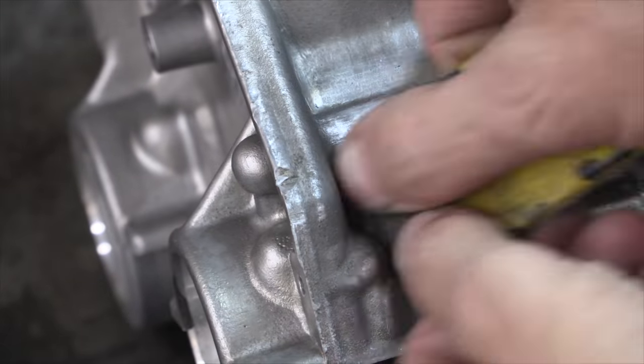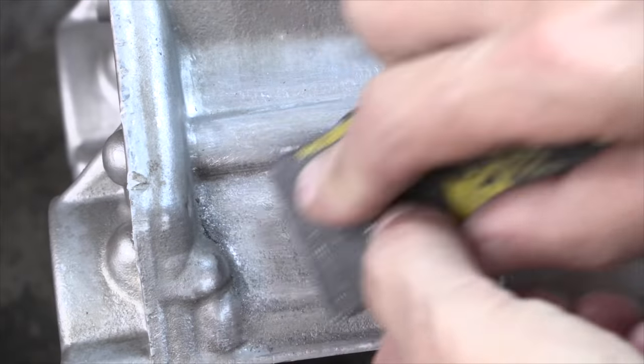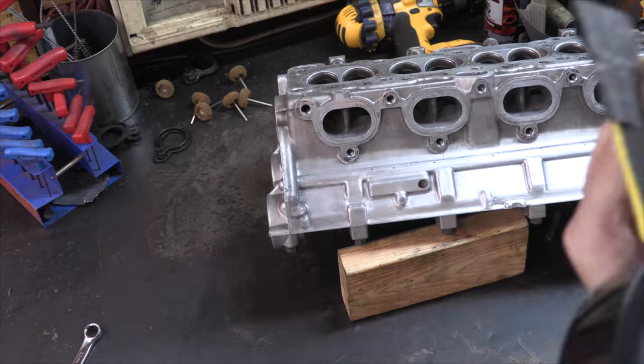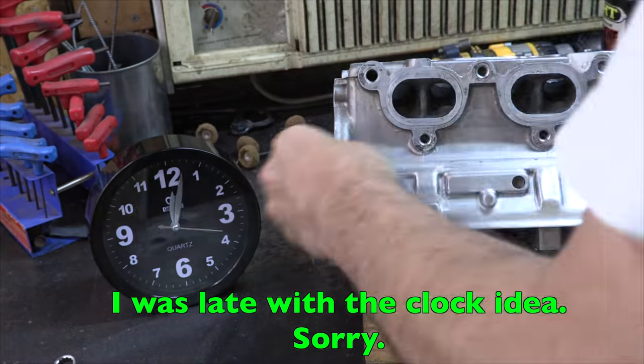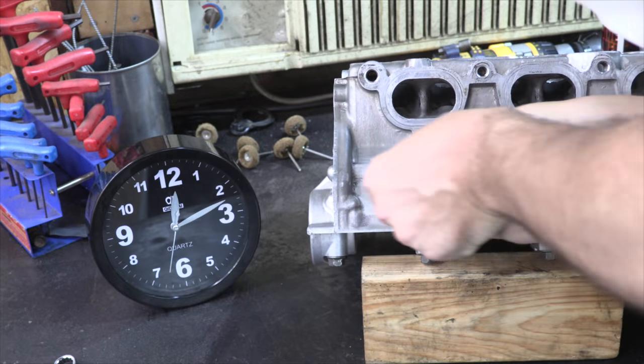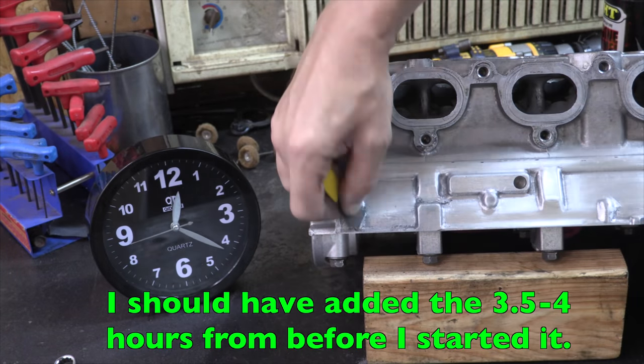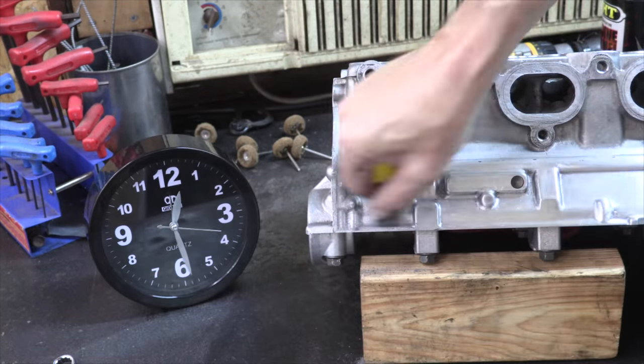This seemingly perfect head's got a few imperfections that are easy to spot now that we're sanding it. Your goal is to create a flat surface and they'll stand out like a sore thumb. You just have to get all the way through that scale layer of the casting first and create that grain, and once you've done every square inch of the head and knocked down all your high spots, then you've completed only the first half of the first step. Yep, congratulations, you're still on step one.